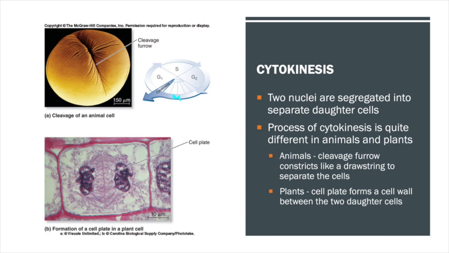And then in plant cells, instead of a cleavage furrow, we get what's called a cell plate. So here we're at the end of telophase in this particular cell here. And the cell begins rebuilding the cell wall first. So we get a bunch of cell wall occurring down the middle, and this is referred to as a cell plate. And the cell plate will be the initial division between the two daughter cells. Eventually, the cell membrane that lines the inside of, like you can see right here, that's cell membrane. That cell membrane will then eventually line the inside of each of these so that the cell membrane is now intact.